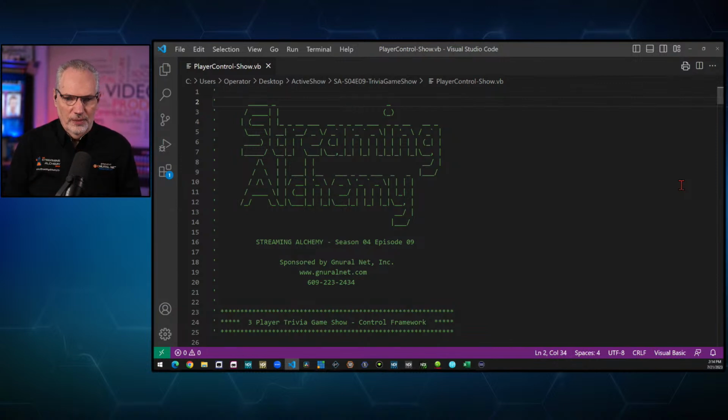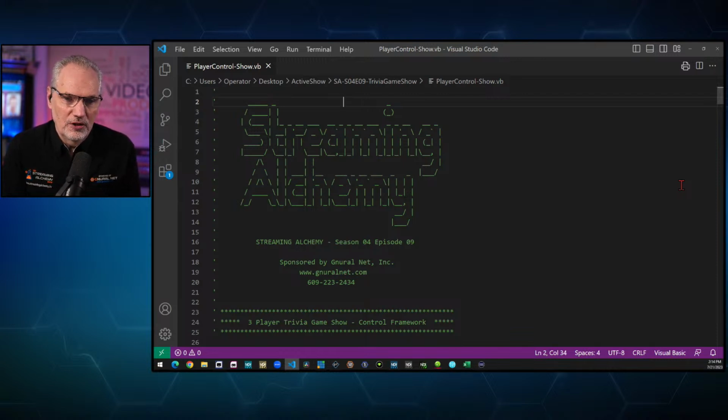The model for the script, what we've talked about in the past, is you have something that runs in the background and is constantly looping. What it's waiting for is some sort of command to tell it to do something. It does that thing, then goes back to waiting in the background for the next command. That's the exact model we're using here. We used it on the previous game show episode that we did a couple of weeks ago, so it's basically the same model we used before with actions.